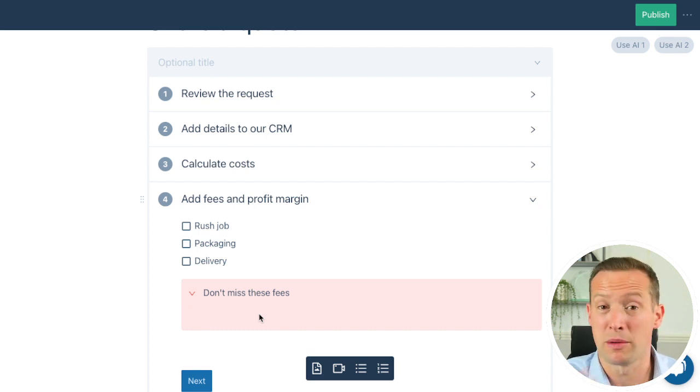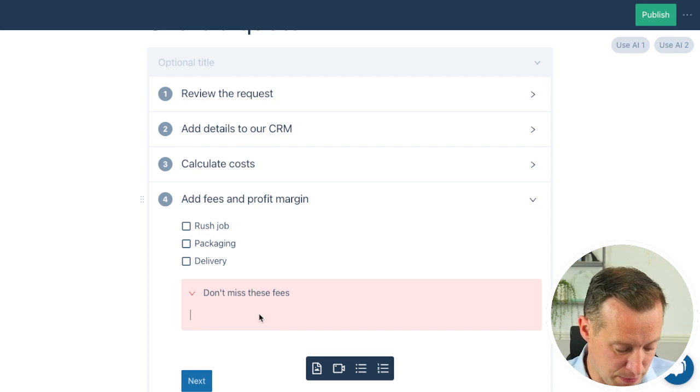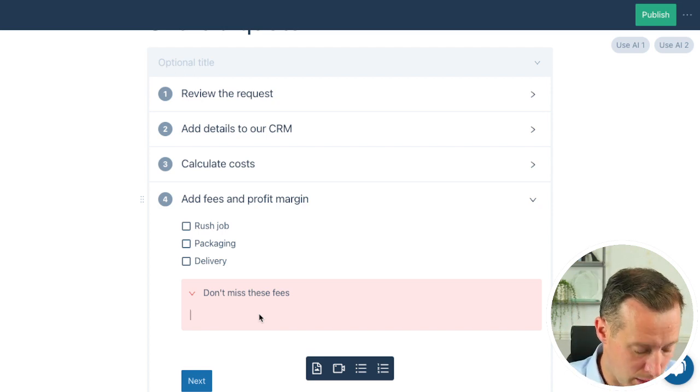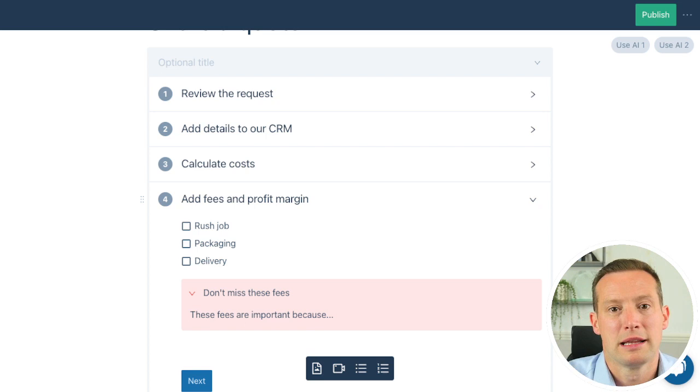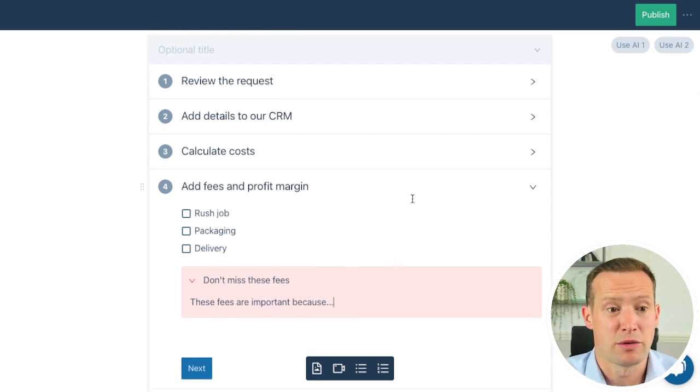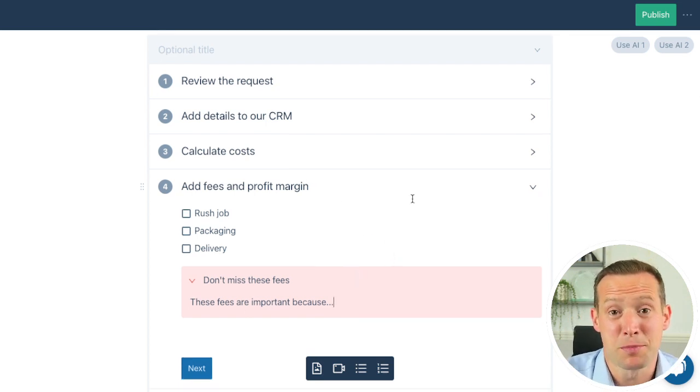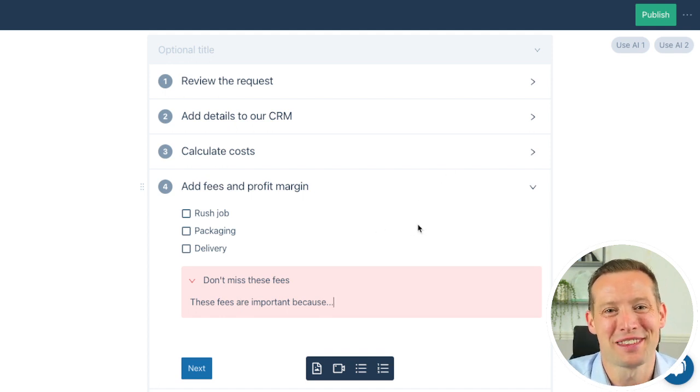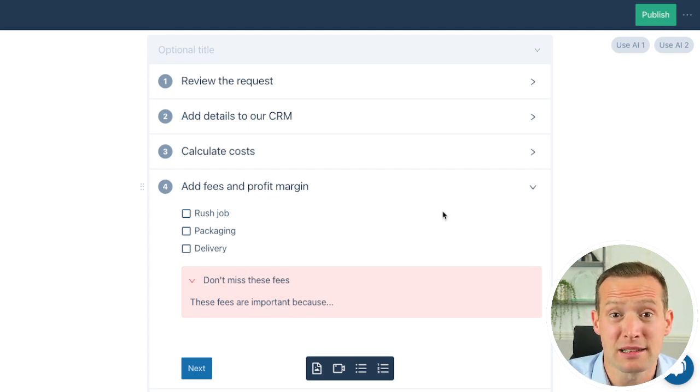So we were able to include this help content to explain why these fees are so important to other team members. Now, for this specific checklist, it didn't feel necessary to add much more than that. At this point, the checklist felt complete. Paul then reviewed it with a fresh set of eyes and confirmed that he felt it covered all the important steps. But even though Paul had reviewed it, it still needed testing.